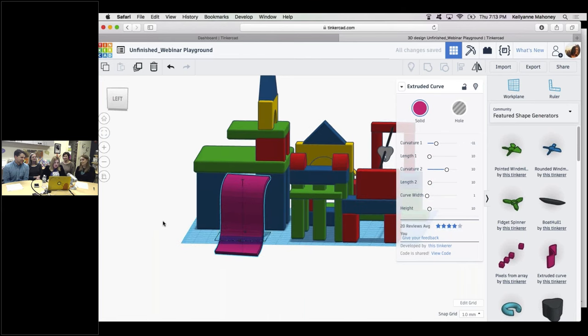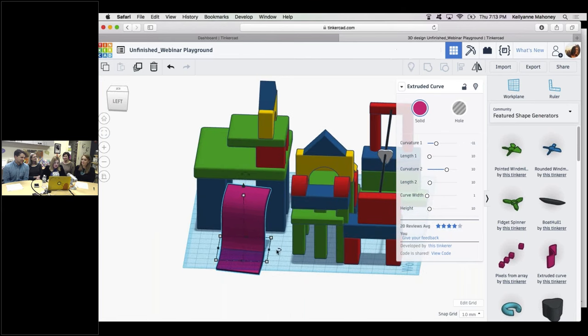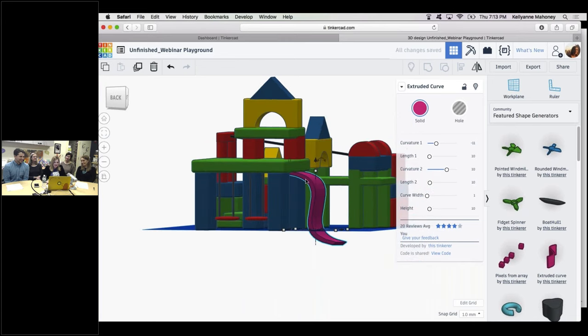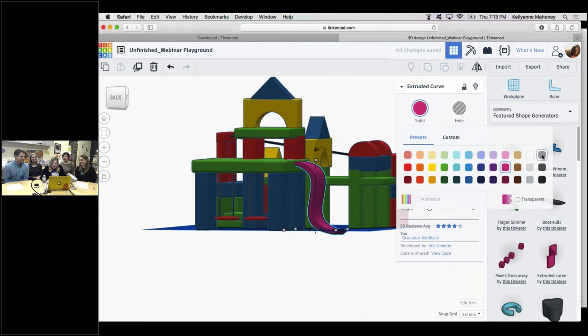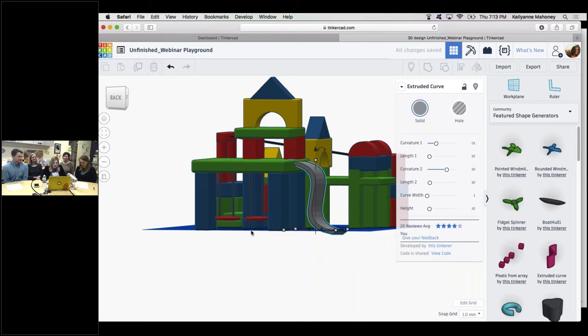I'm just going to put it a little this way. Okay, and then moving it back. Magic. And then moving it up a little bit. And if I wanted to tilt it more, I can tilt it this way. It's a little bit better. And then to change the color, if you don't want it to be pink, you can change the color that way. It's that easy.